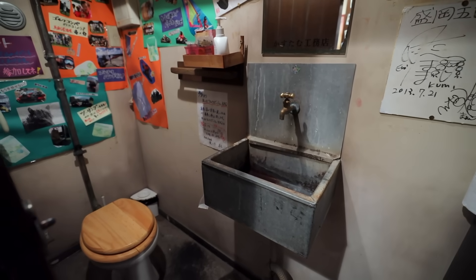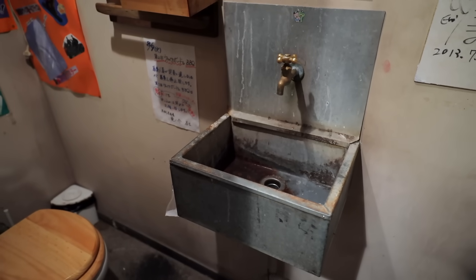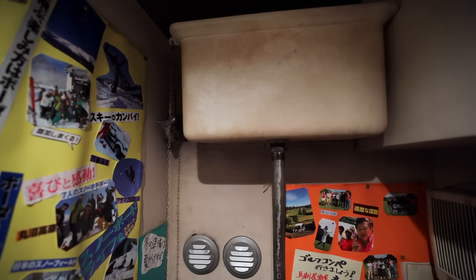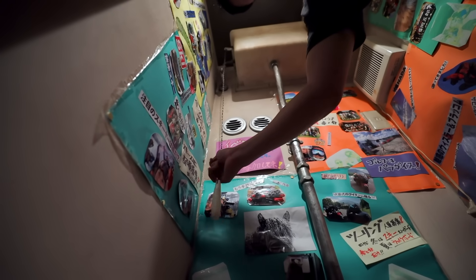So this is what I wanted to show you. I like to take you around to all the different toilets here in Japan, and this one was quite interesting, at least for me. This toilet has a tank at the top, and if you want to flush it, all you have to do is pull the handle right here and it'll flush.